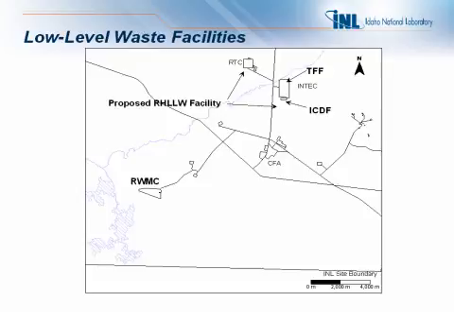Here's our low-level waste facilities. The ICDF is up here at INTEC. Tank Farm is roughly up here, and down in the southern part is the RWMC. Just for perspective too, groundwater flow in the Snake River Plain aquifer is generally this direction. There are some differences. We'll show some slides there with flow paths and whether or not you're in the direction of it. That's important for composite analysis.